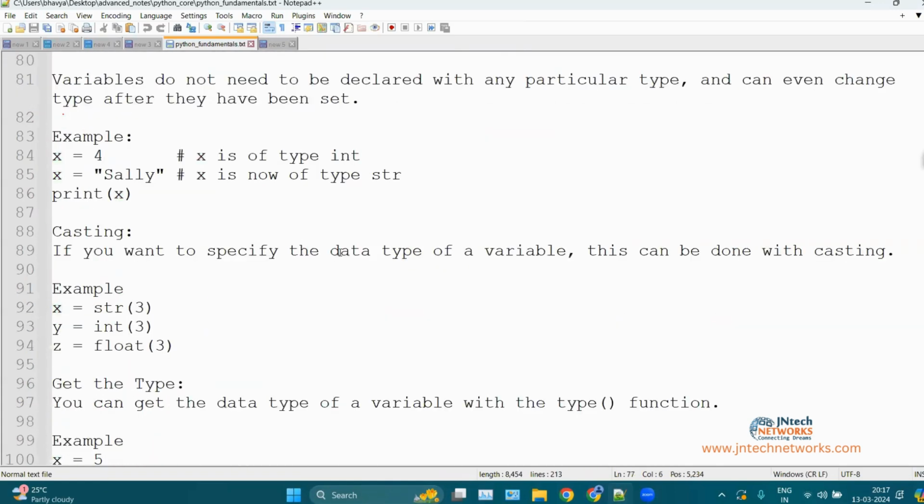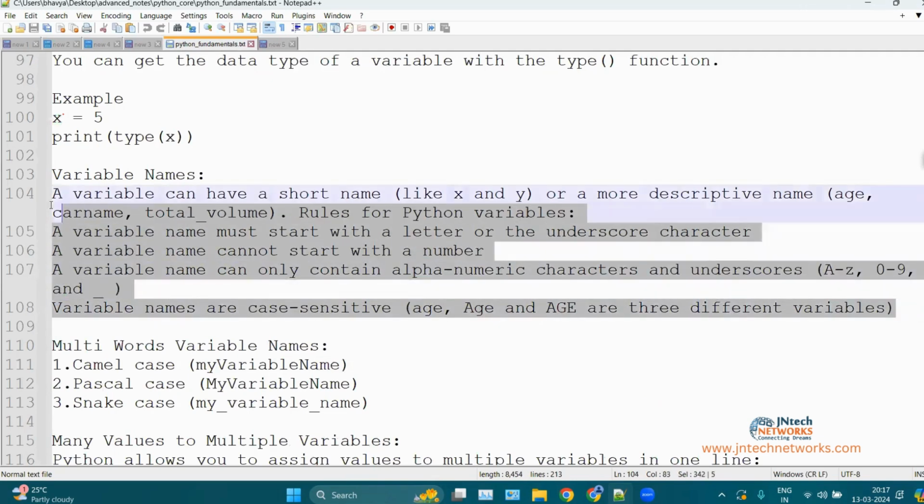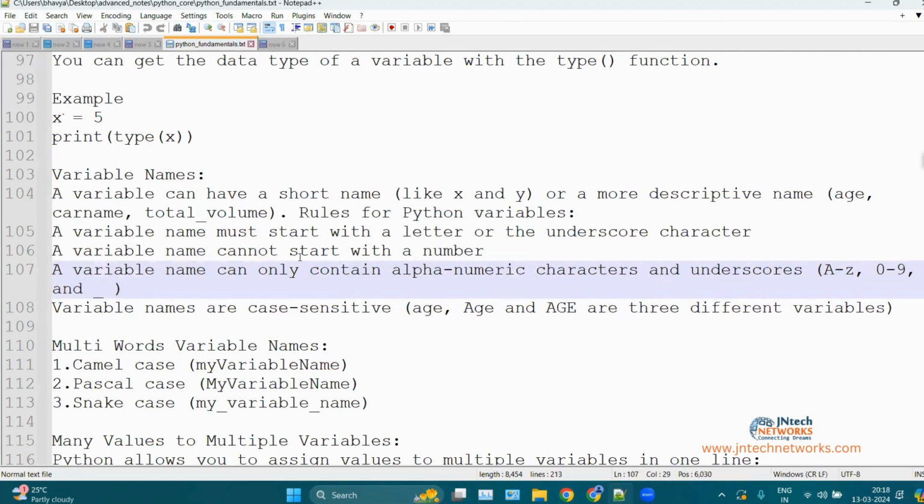And then here we have some variable rules. As we discussed yesterday, a variable name starts with a letter, not with any number. Letter or underscore; a letter can be uppercase or lowercase. It cannot start with a number, but numbers are allowed inside.